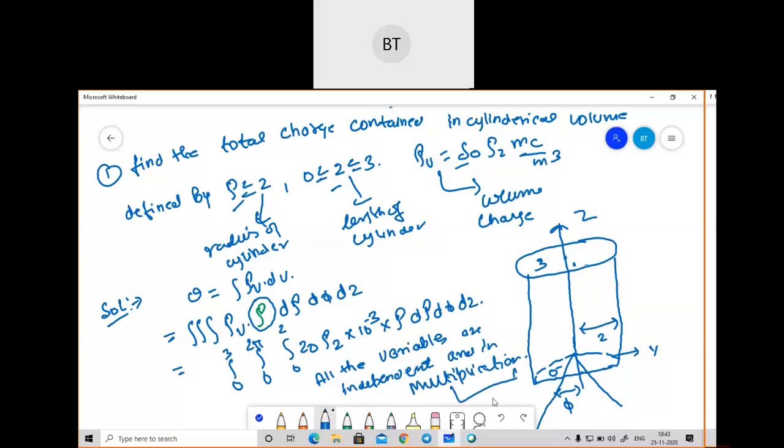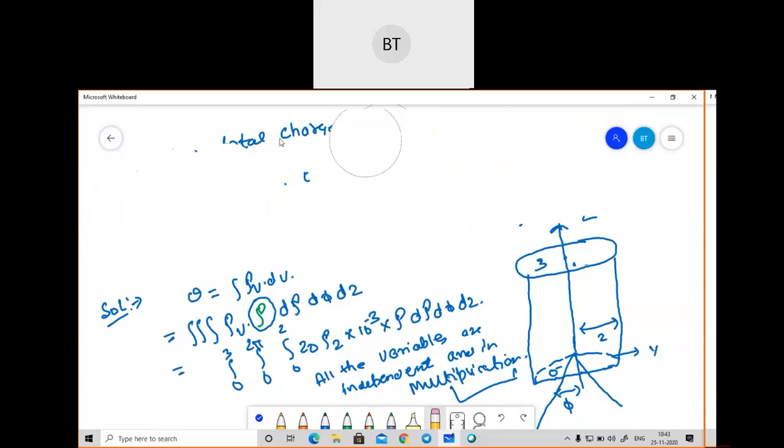for that, what do we have to do? See, if they are asking you to calculate the total charge in a cylinder, those three things you have to remember. The radius should be given, the length should be given, and the volume charge should be given. After this, one more thing we have to remember, that in the case of a cylinder we have to apply an extra rho here. So now I just have to apply whatever we have got here. I'll just open this bracket. So now after this, more clarity will be there.